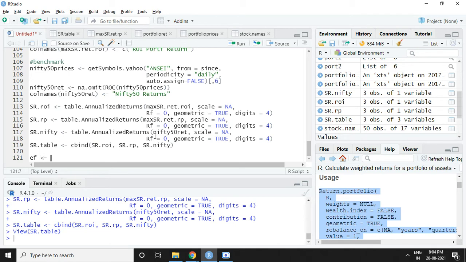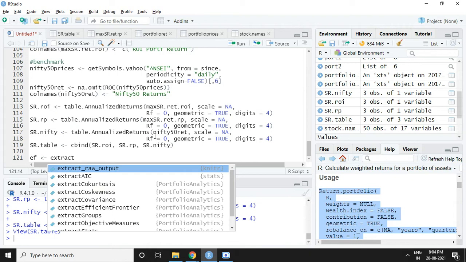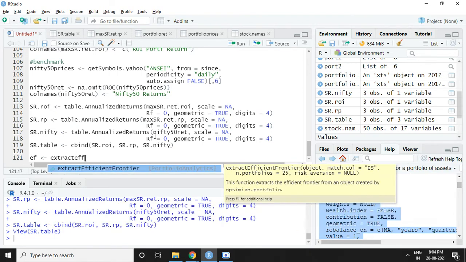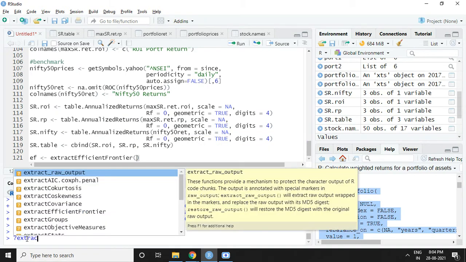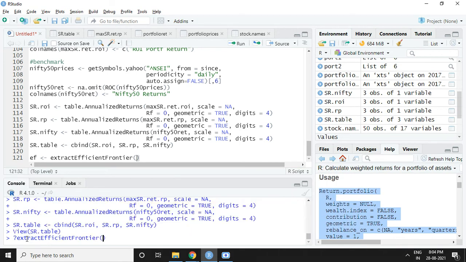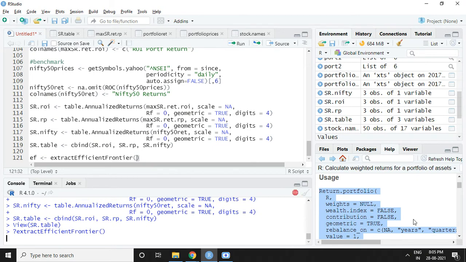Let's give one more variable, EF, for efficient frontier. I don't remember the syntax, so let's type the function in the console and copy from the help menu.